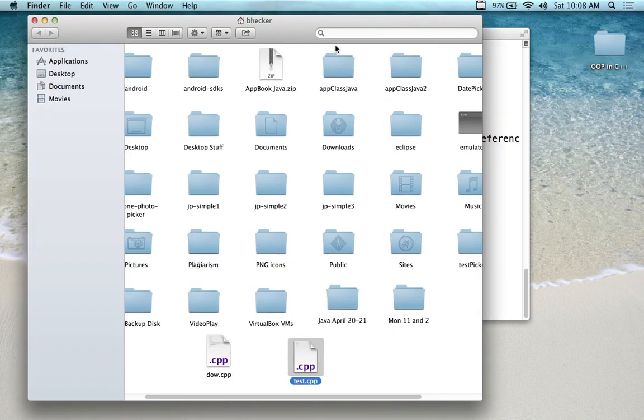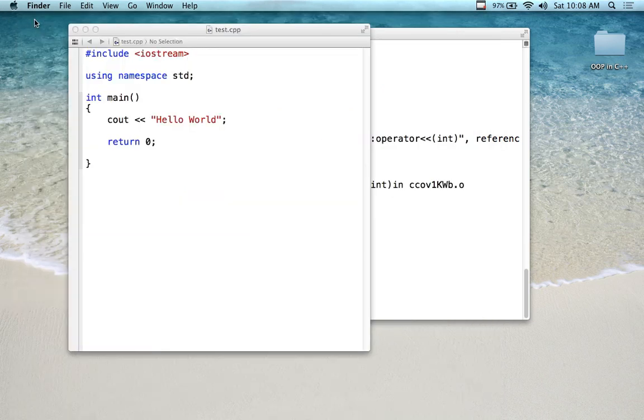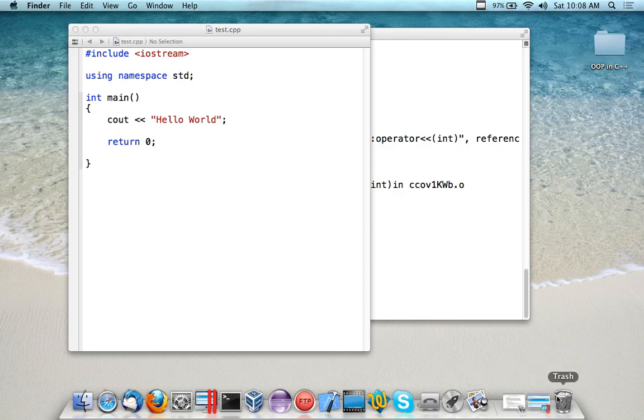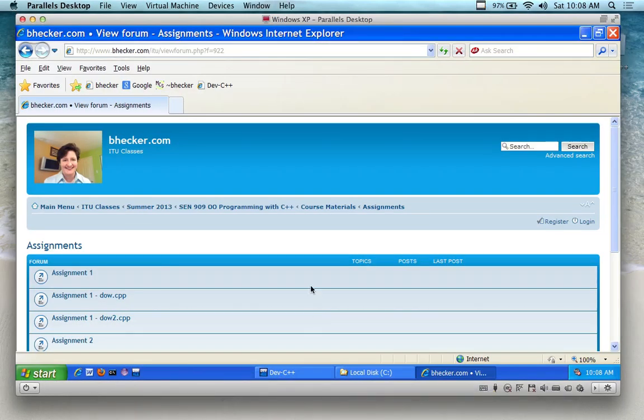So that is how to get your compiler running, if you have not gotten a compiler running yet on your computer. You can use any compiler that you want for this course. You don't have to use Xcode. You don't have to use Bloodshed. You don't have to use Code::Blocks. Use anything that you want. So, questions? No? Was it too fast? So I'm trying to keep a good pace going on here.